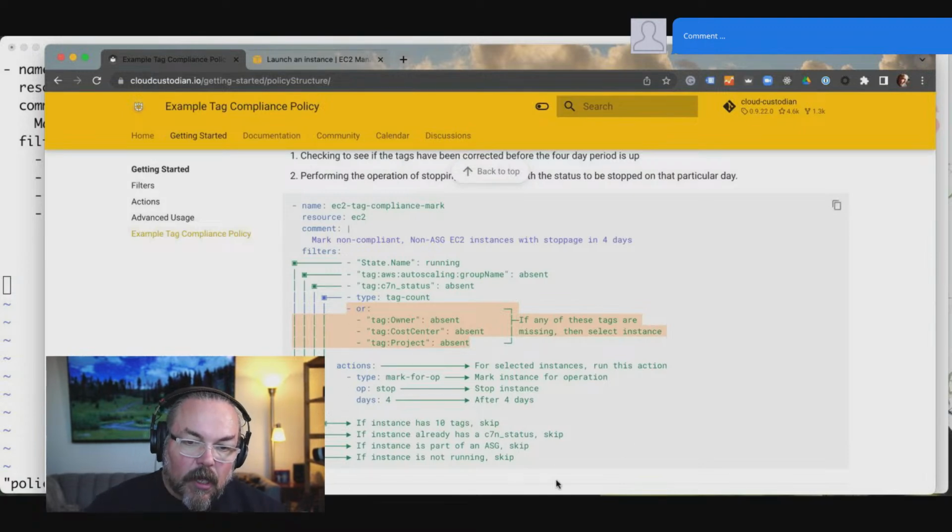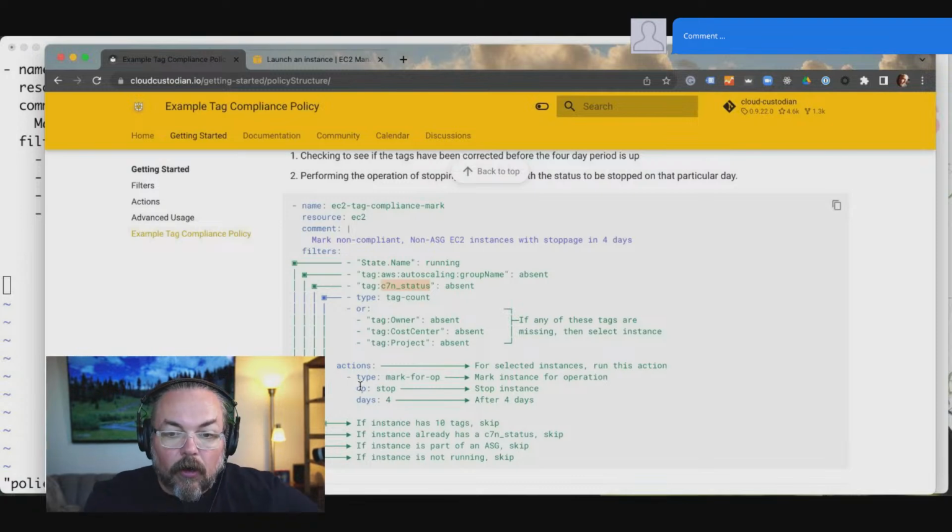And then with actions, right now, the only actions that it's proposing, and we haven't added these yet, are actions to look at marking for operation. So this is where this C7N status tag comes into play, because right now it's not there, which means that it would not be included. But if I have an action, then I'm going to actually want to execute an action. So that would be another policy stanza rather than this one. This one's just going to look for something where there's nothing marked, so it hasn't been considered at all.